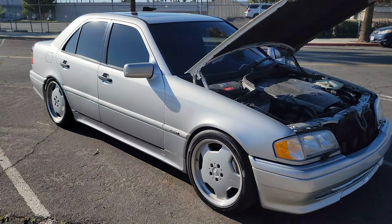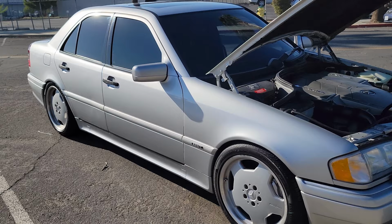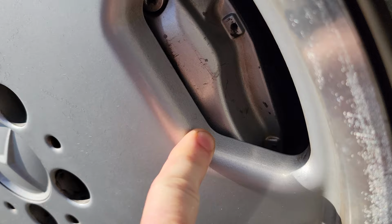Now to get it sitting like this, it has H&R lowering springs all the way around, and it has the Bilstein shocks front and rear, the B8s. Now, there are some spacers in the front here to be able to get, and I quote, a Porsche hair between these right there.